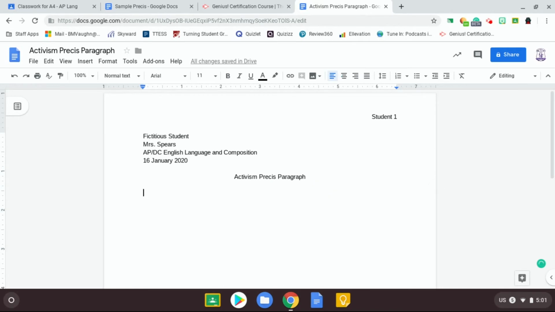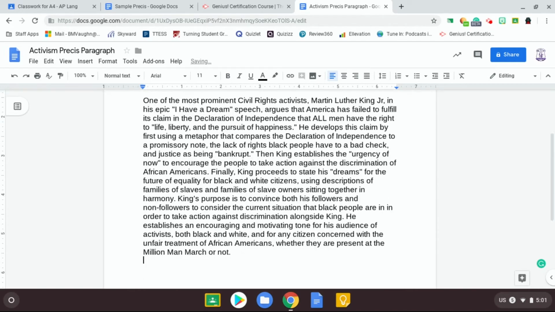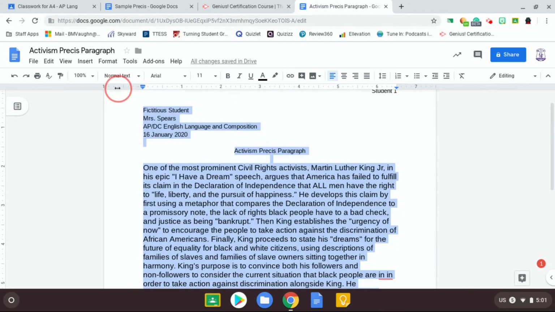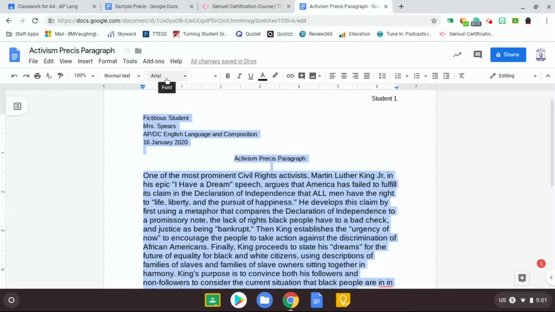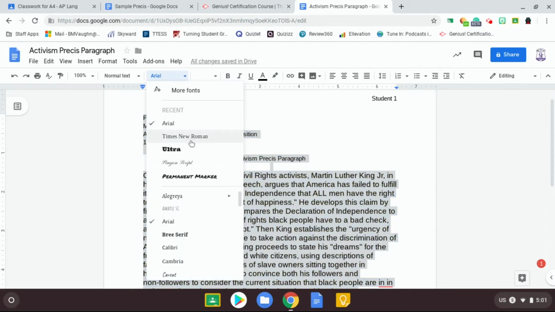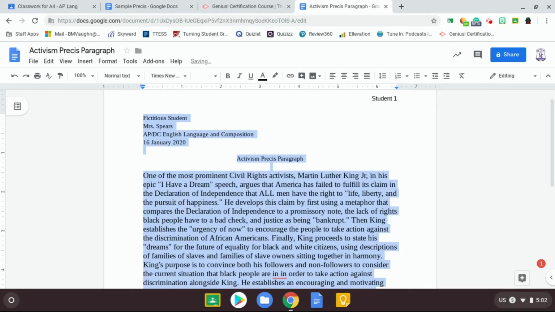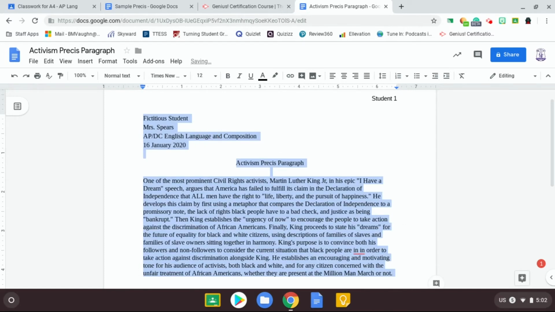All right, we're going back down to our body now. Double click back in this bottom section, and I'm going to copy and paste the sample you should have already seen. The font is kind of funky. It doesn't look quite right. So I'm going to highlight all of this, including the heading here. And I'm going to come up to this font box. You see, you hover and the black box says font. You want to select Times New Roman. I use it often, so it's already in my recent list. But if you don't use it often, you just need to slide down. It is by alphabetical order. So Times New Roman, and you want it all to be 12-point font because that's a nice legible size. It's not too big and it's not too small. The Goldilocks of the font sizes, if you will.